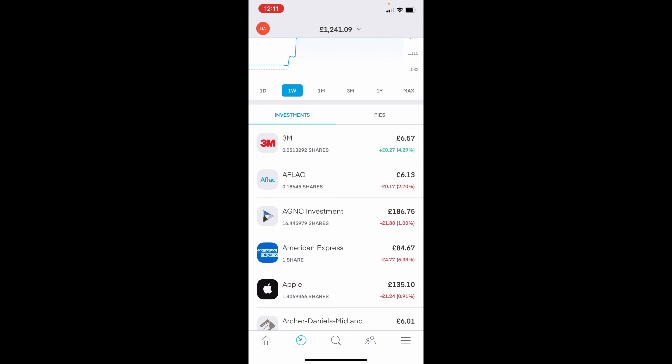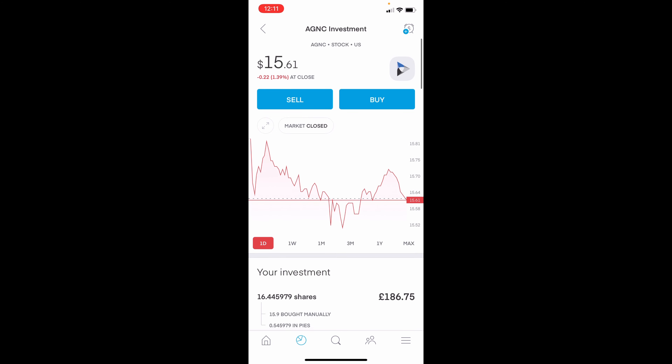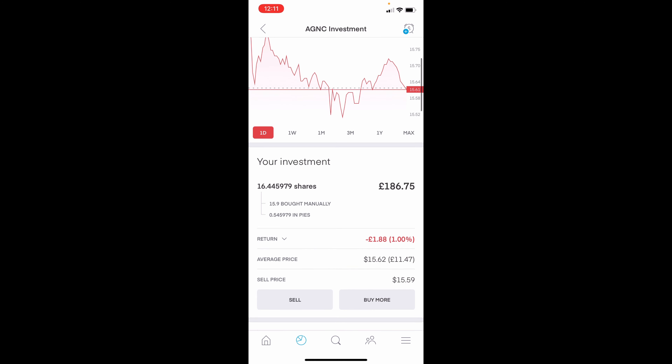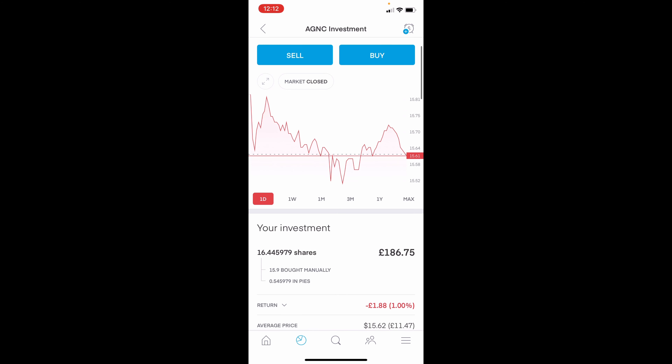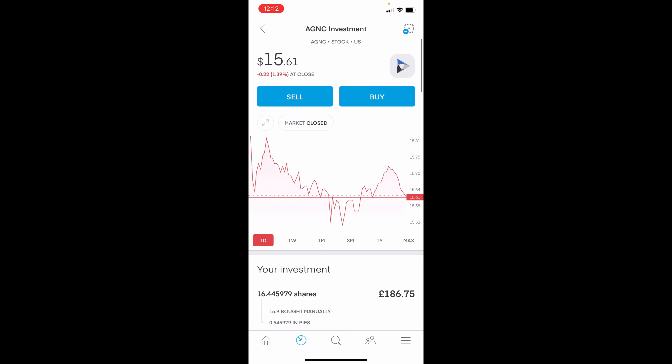I've topped up my AGNC shares slightly, even though this is part of the pie. We've now got nearly 16 shares bought manually, and then half a share in the pie. Hopefully we'll get a dividend payment of around about £1.40 in the middle of February, and then that will sustain each month. My goal, as I said in the midweek pie review, is really to try and get the shareholding up to a point where the dividend on a monthly basis is around about the cost of a share — so £11.47. If I can do that, then it's self-fulfilling, because it will continue to top the account up and buy a share almost on a monthly basis as I reinvest the dividends.